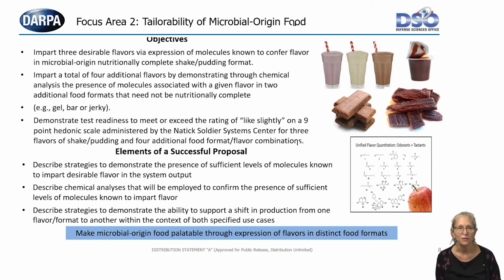So successful proposals will lay out a clearly planned approach to achieve all the program metrics, including the incremental steps, and plans for a final demonstration of an integrated lab benchtop system that meets all Phase 3 requirements for each use case. So all three FAs, both use cases. In this case, the deliverable here will be output from a benchtop system. We're not expecting prototypes to be constructed, but we are expecting the demonstration on paper that the systems envisioned will fall within the program requirements.